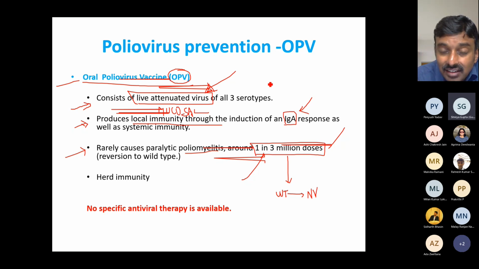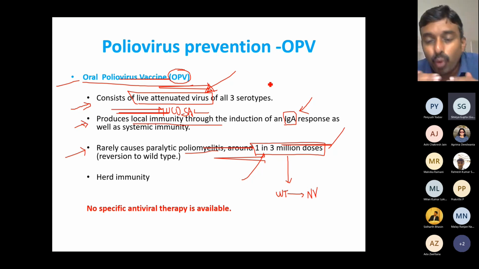And this is done, for example, in entire North India at the same time. Let's say January 13th, they'll just do it in entire North India. Now, we are not doing it that frequently anymore because it's been eradicated. They're not doing it much. But even 2-3 years ago, they would still do it one day, entire North India, a door-to-door campaign. You don't have to go to a hospital.